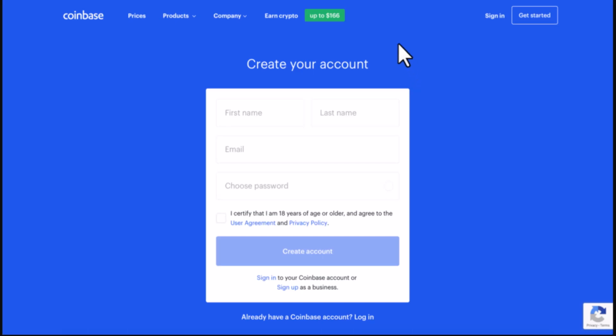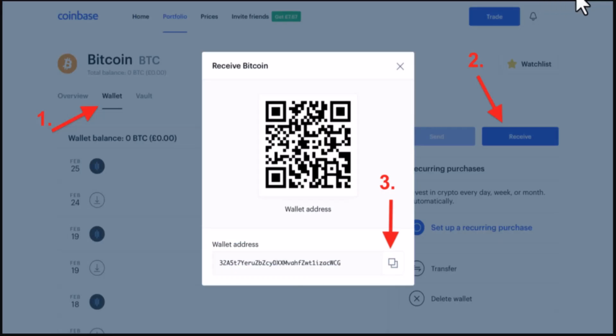into your Coinbase account. So after you're logged into your account, first of all, you need to select the Bitcoin that you wish to sell, and for that you need to copy the wallet address. In order to do this procedure, you need to tap on the wallet tab located right in between in the left hand side bar. Next, you'll be able to see receive or send in the right hand side bar. After that, you need to click on the receive button.